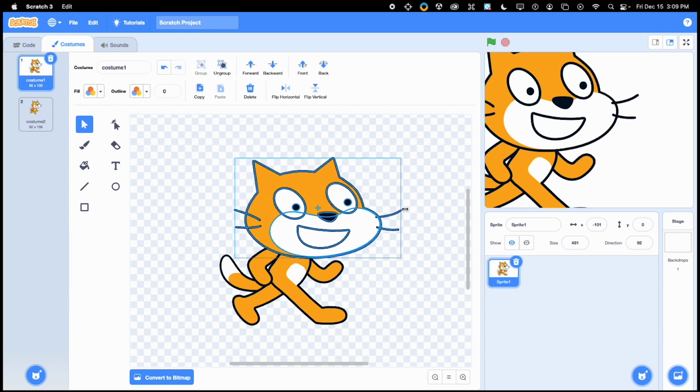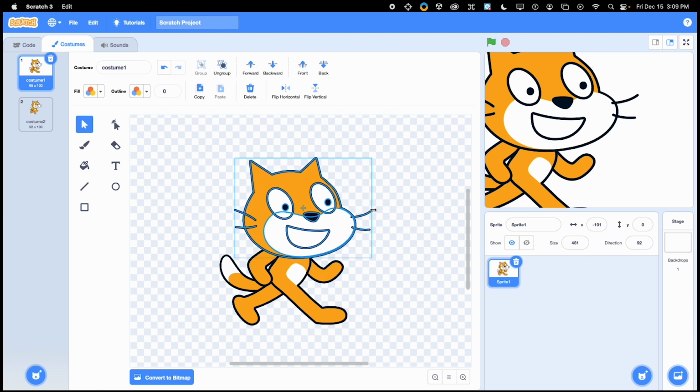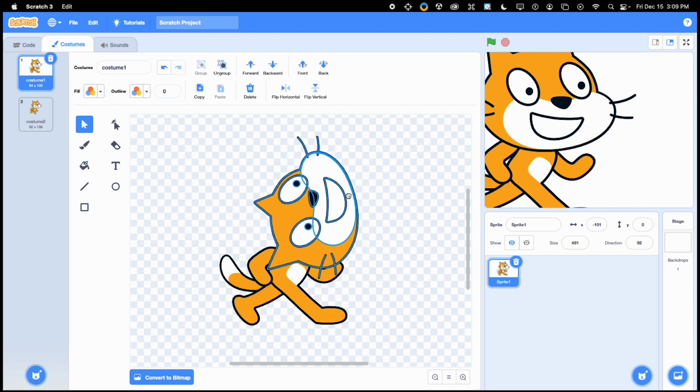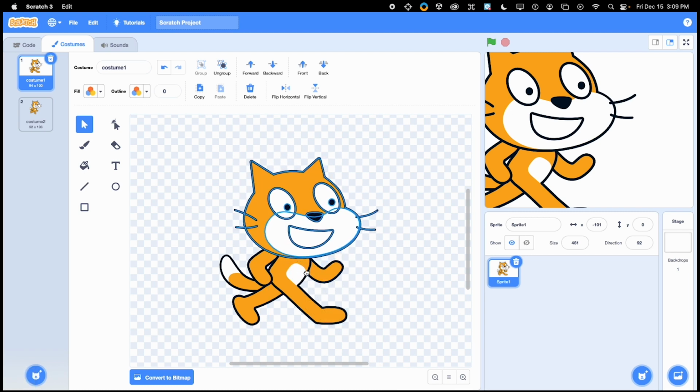If I drag the right or the left, I can distort it left or right. Using these arrows, there's some arrows right here. If you rotate, you can change the direction of that object. You can also move it forward and backward in space. If I choose to move this behind, you can see that these other objects are now on top of it. Or if I move it forward, I can move the face to be on top of those objects.